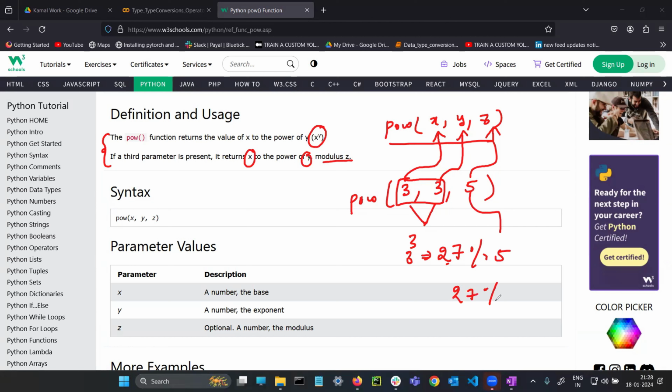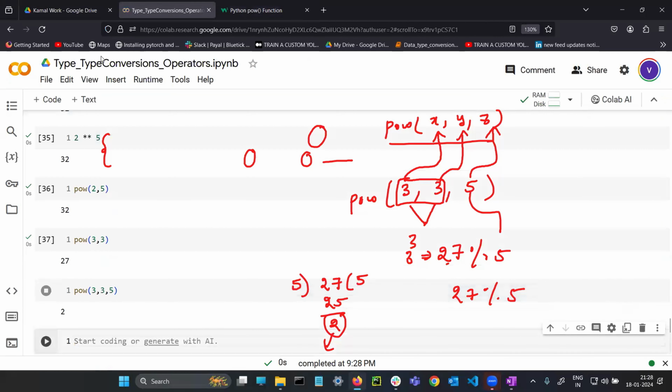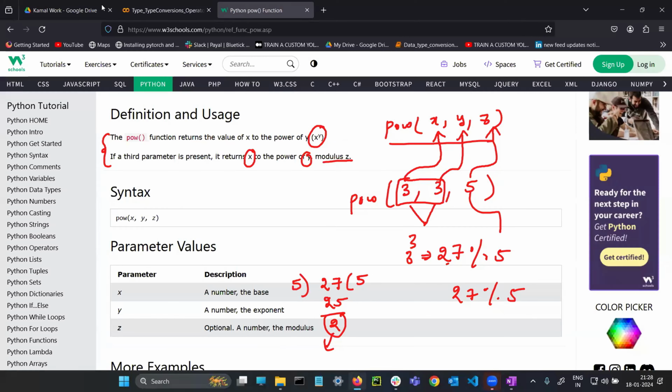So 27 percent 5. 5 fives are 25, remainder 2. What will be your output? 2. So power of 3 comma 3 comma 5, your output will be 2.